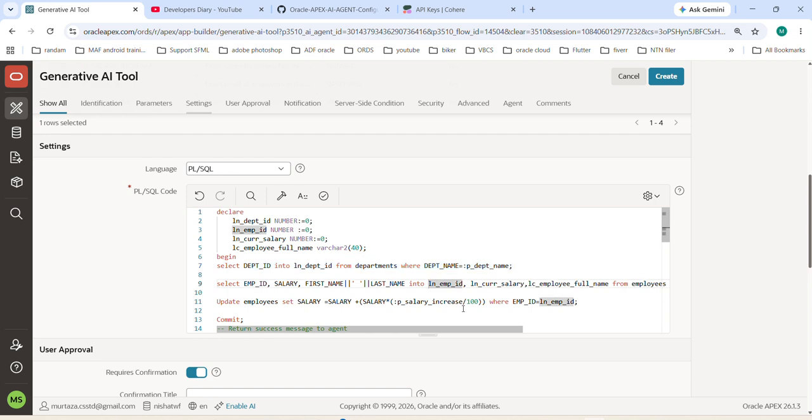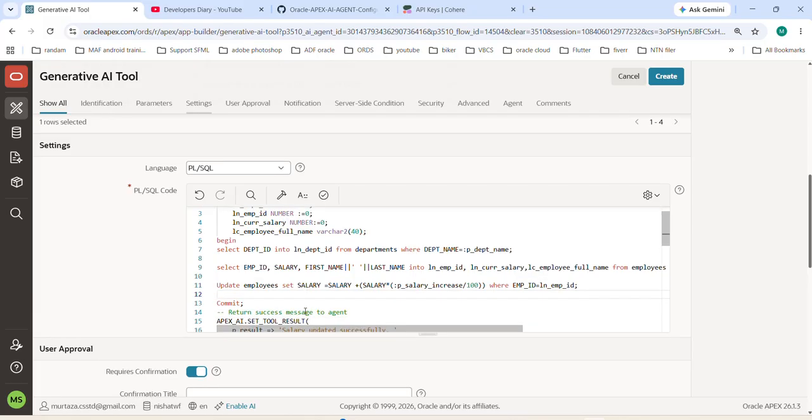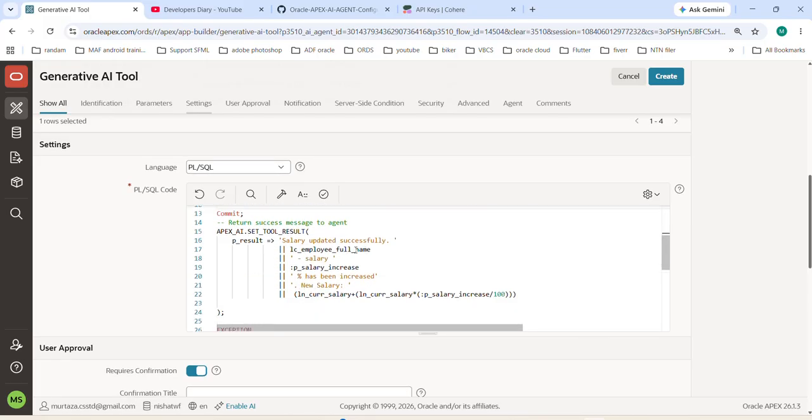And here we are getting the employee ID, current salary, and the full name. After that, we are updating the employee salary with this employee ID. And then we are committing.